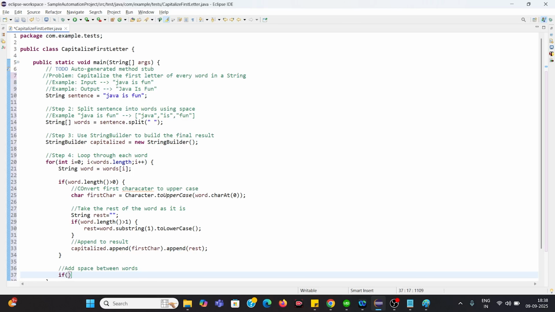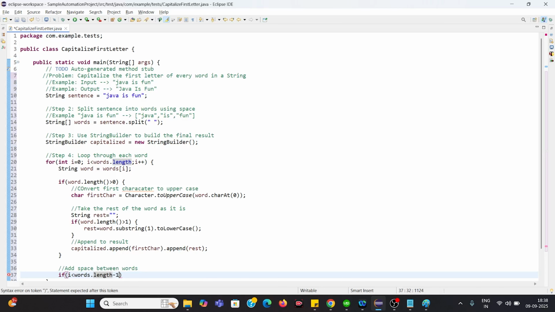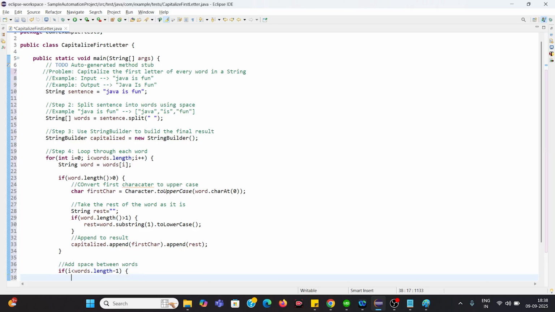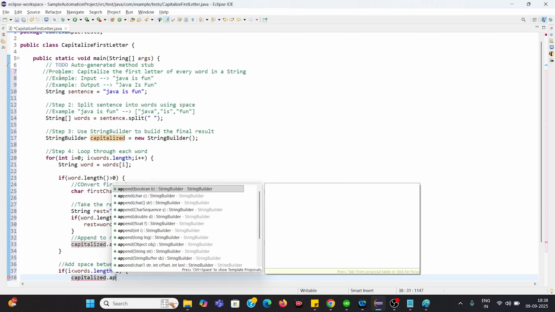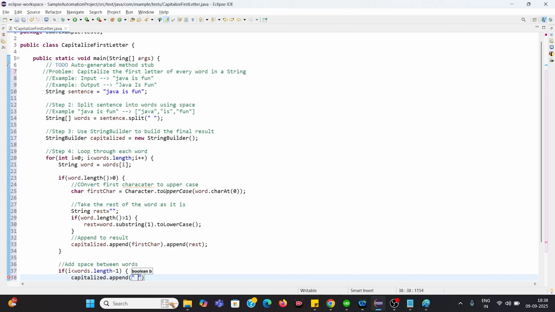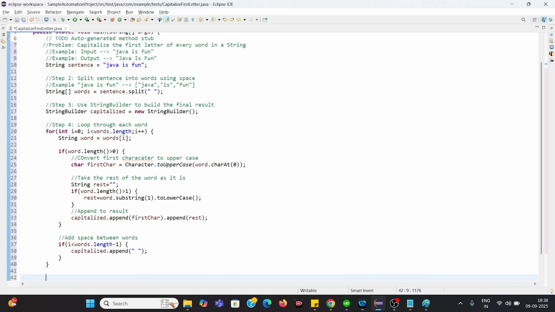So we'll give if i is less than words dot length minus 1, in that case capitalized dot append with a space, and then we will print the results. Fine.